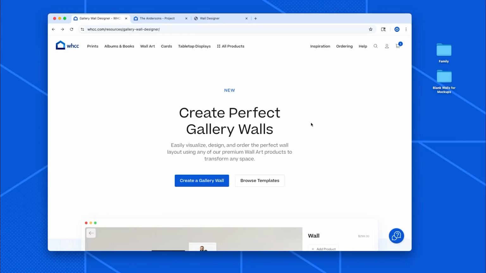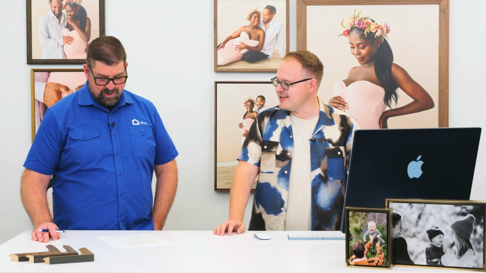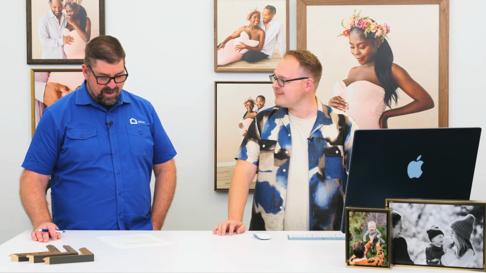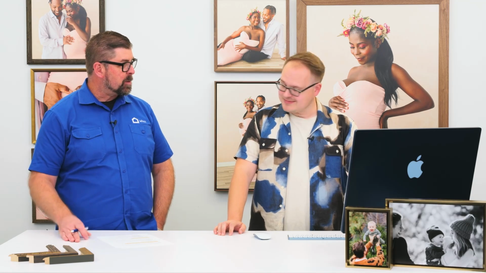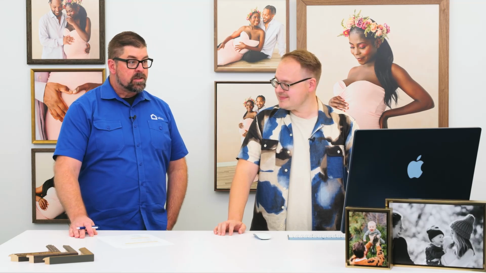Exactly. We really leveled up the tool set of the website, but as Matt was saying, it's still just right on the website. We'll run through everything and show you how easy it is to get in there and create beautiful wall collages and then actually sell those to clients. Obviously, it's not just about designing them for fun. We actually want to turn these things into dollars in everyone's pockets. Yes, we'd actually like to be able to eat and pay mortgages and stuff like that. All of that. So let's get to it.